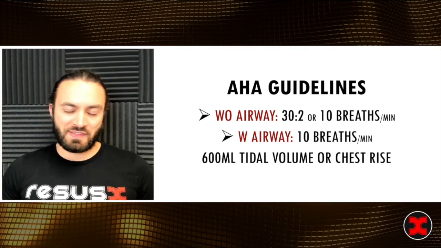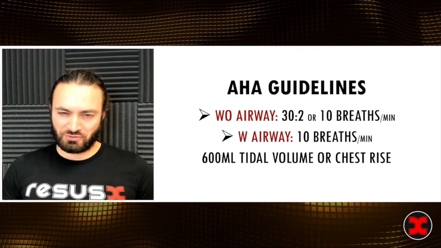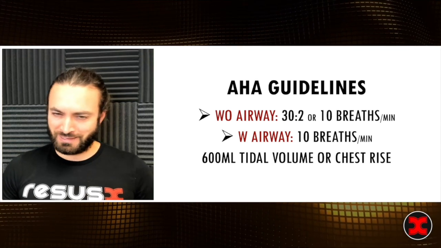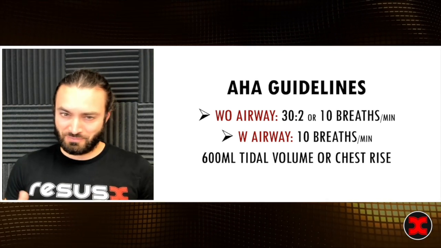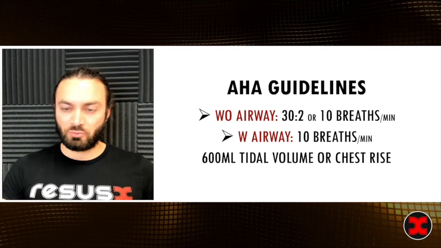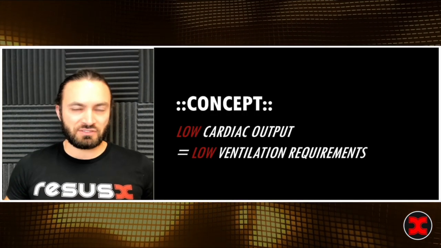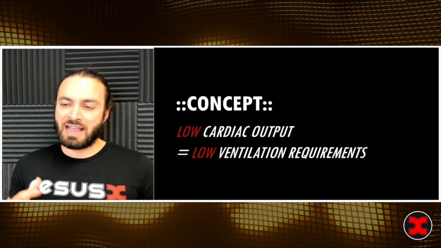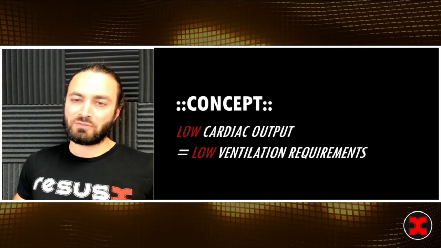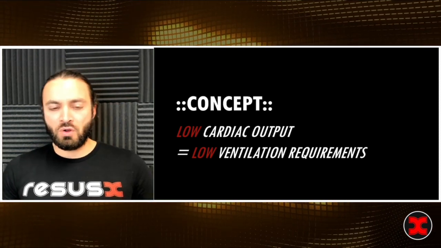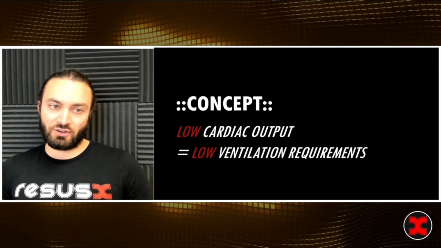And I always find that a little bit amusing, because how are you supposed to see a chest rise during compressions? I guess maybe during that 10 seconds, you might be able to estimate what the appropriate tidal volume is. So what's the concept behind this? Because intuitively, I always thought, wow, 10 breaths per minute is awfully low for a patient who's so sick they're in cardiac arrest.